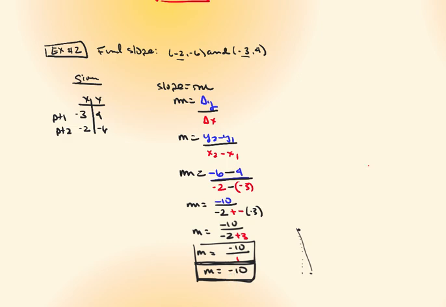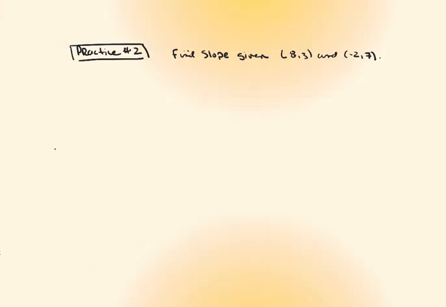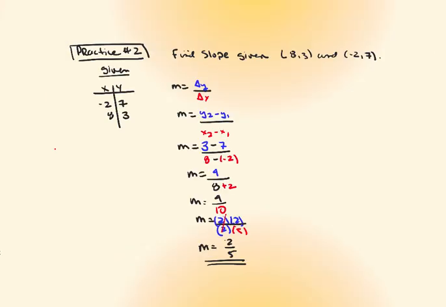All right, let's try another practice problem. Find slope, come back, see how you did. All right, I got a slope is equal to 2/5. Okay, example number 3, find slope given 6, 4 and -3, 4. So once again, I'm going to take your data, take your points, arrange them. What comes first numerically from an x point of view is -3.